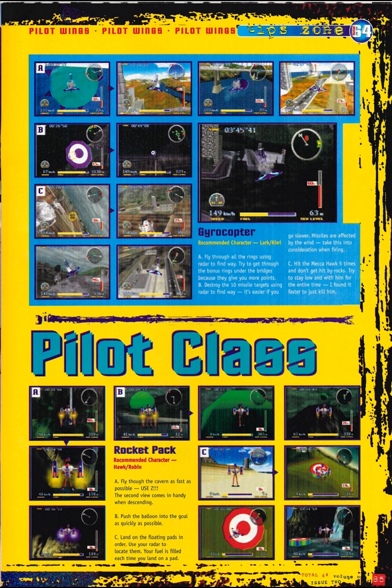Class C rocket pack challenges include a fast cavern flight, Task A, pushing a balloon to a goal, Task B, and precisely landing on floating platforms, Task C. Hawk or Robin are recommended. Screenshots are included for each challenge.